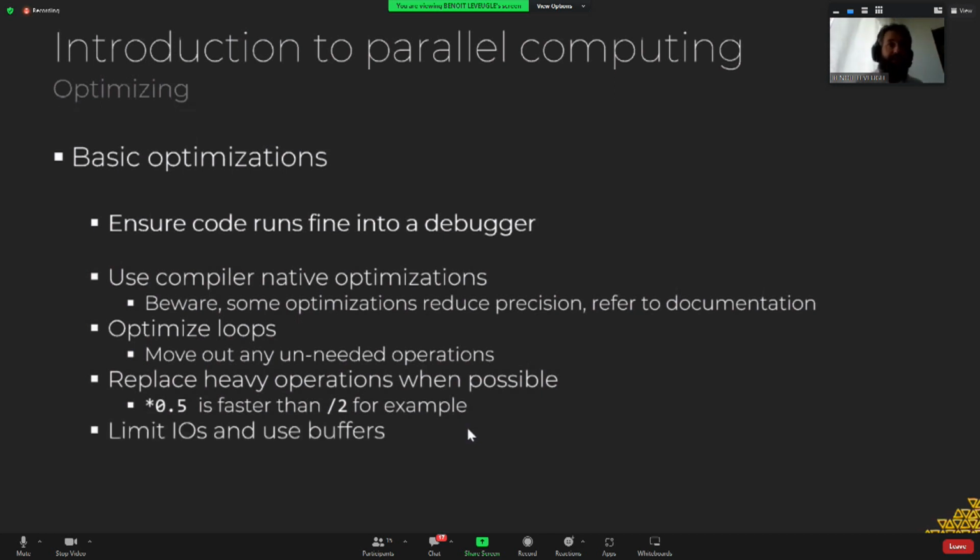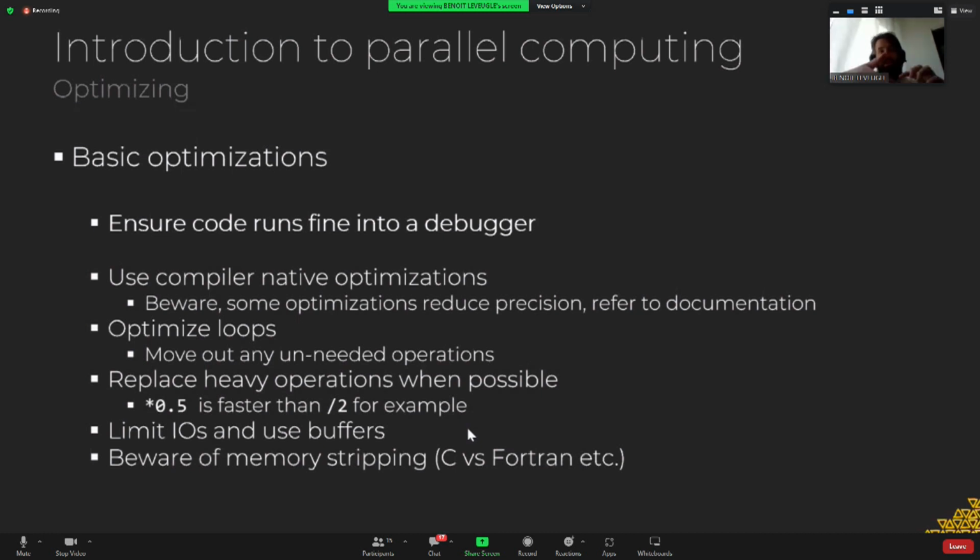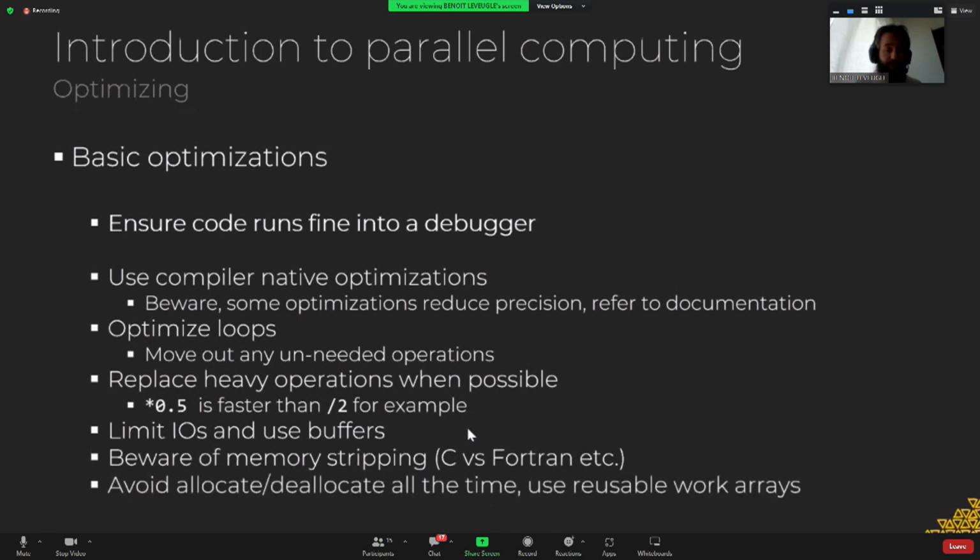Of course, limit I/O and use buffers, so try to avoid writing, reading, and opening files all the time. And be extremely careful of memory striding. If you use C or Fortran, be extremely careful with that. The memory is not organized in the same way, it's the complete opposite. So when you loop over your arrays, if you don't take striding into account, the impact can be extremely important.